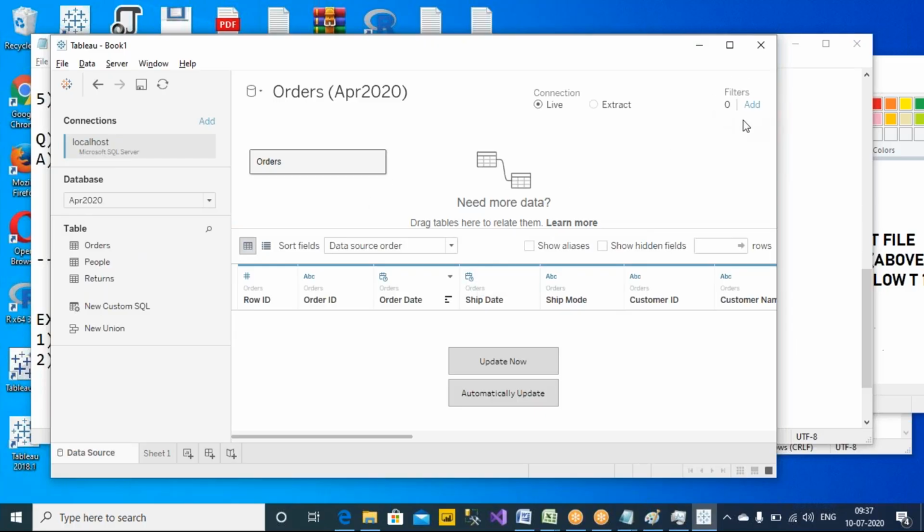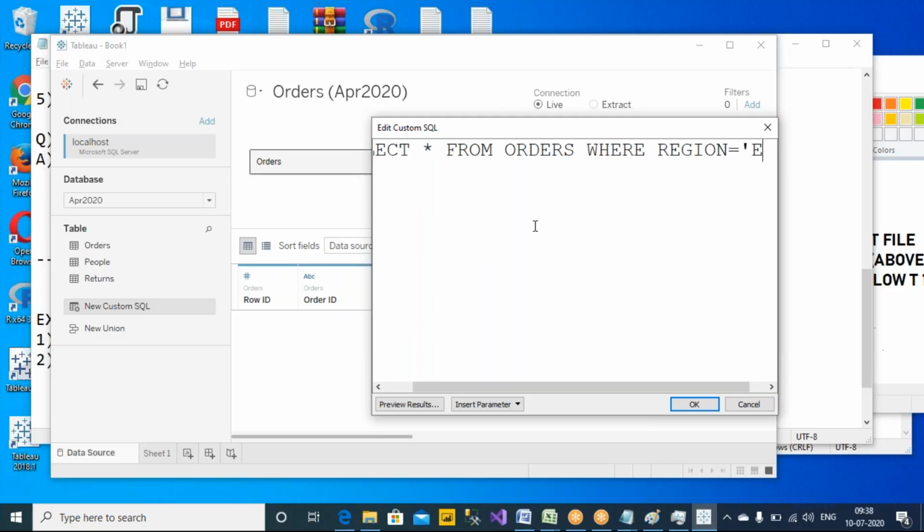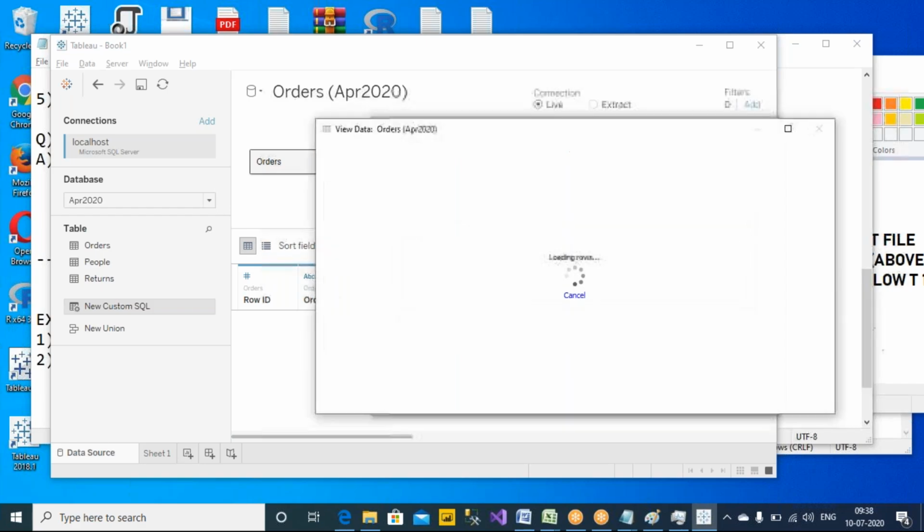even here we have this filter, but can't we write our own SQL queries? Just write a query to get only the region-wise data. We can write here select star from the table name where region is equal to east. So you can restrict whatever you want other than the filter. So we can do it two ways.